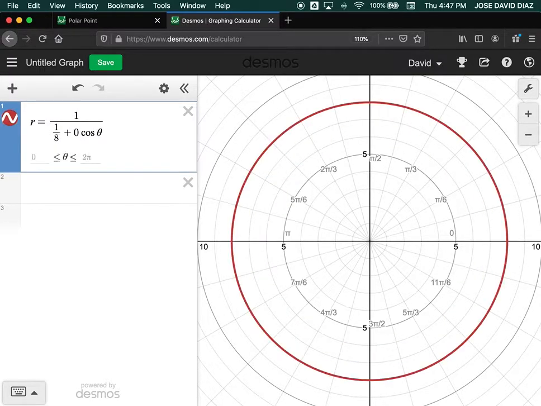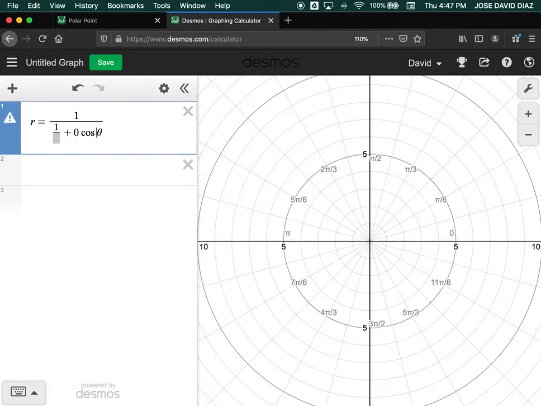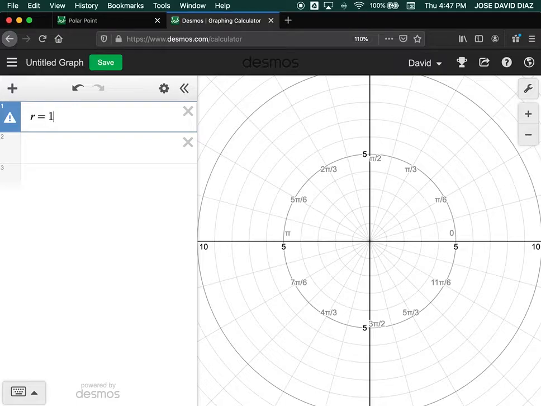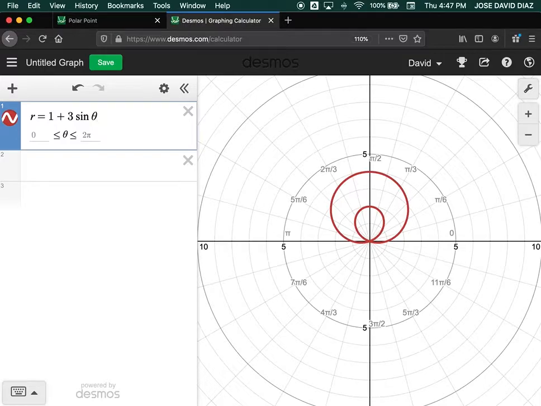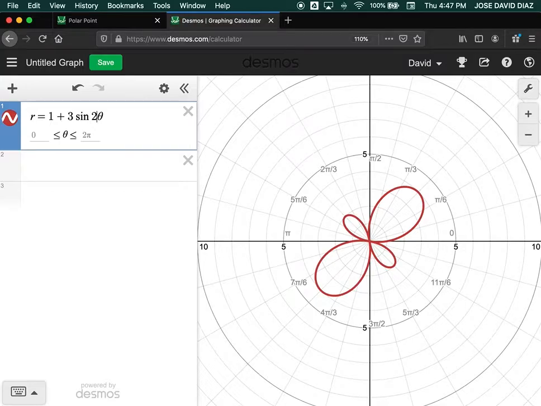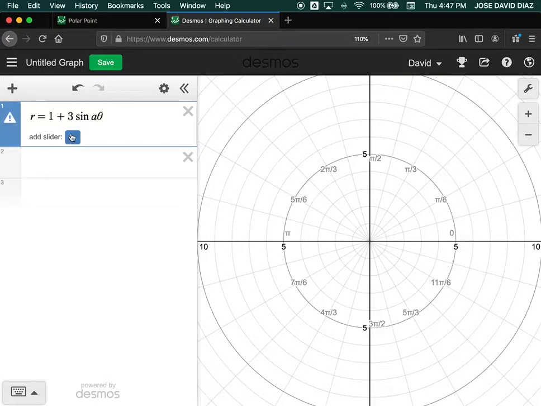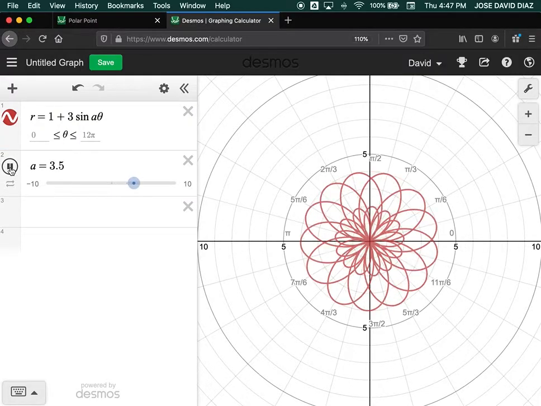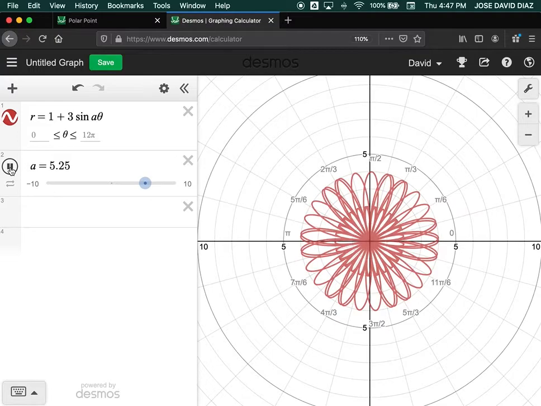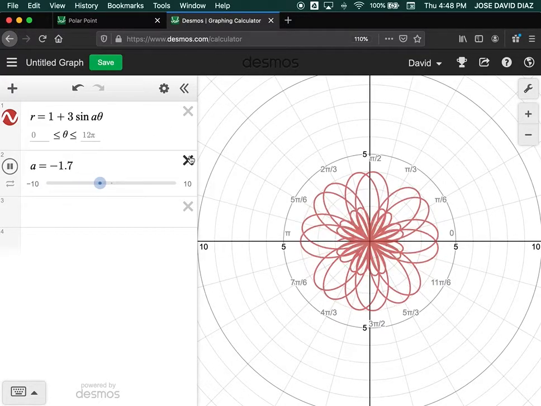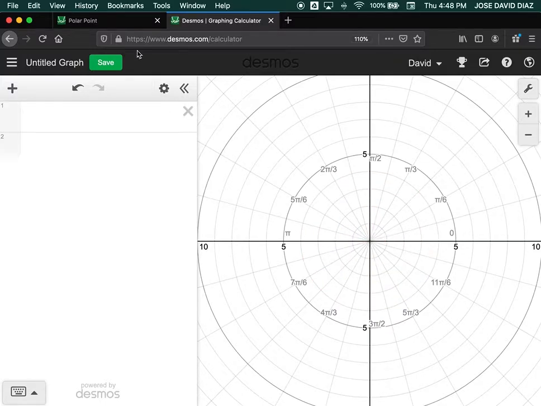So you can take additional classes where you can cover polar graphs. What's nice about polar graphs, which we're going to cover in the next section, is that we can type in 3 sine of theta, and it'll give us nice shapes. And we can type in a 2. So we can talk about different types of shapes. I can type in an A, and we covered this briefly before. Polar graphs are important because we are able to do a lot more challenging graphs that your x and y axis are not going to allow you to do.